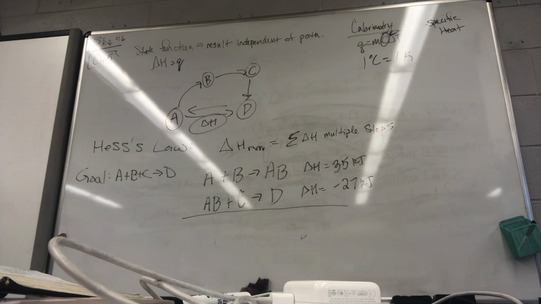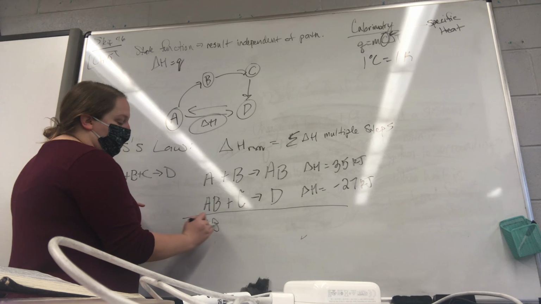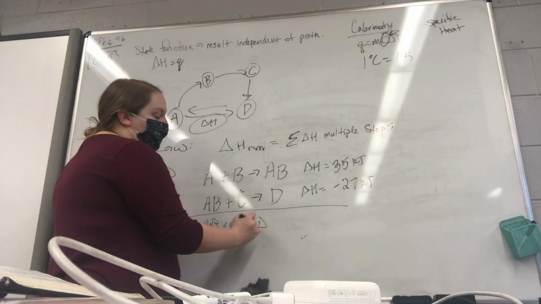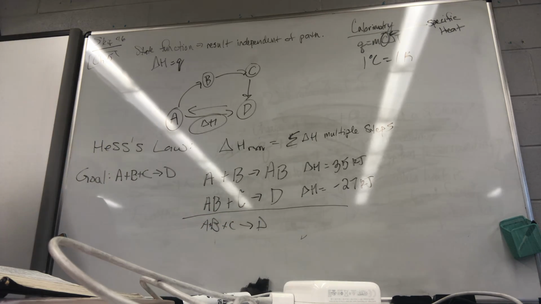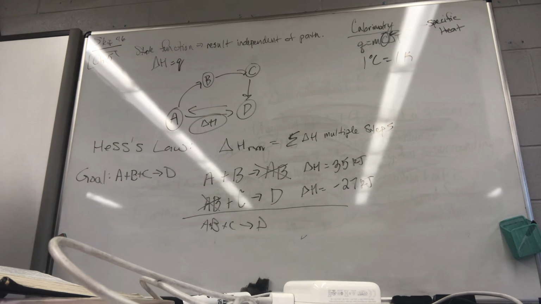In this particular case, we said that we could flip reactions, but if we flip reactions, what do we do to the sign of delta H? We flip it. If we wanted to, could we multiply any of those reactions by 2 or 3 or whatever integer we wanted? Absolutely. All in the pursuit of getting to our goal equation. If we just add these together, we should just get this, right? We said that there were parts that could be ignored or canceled out if they were on both sides.